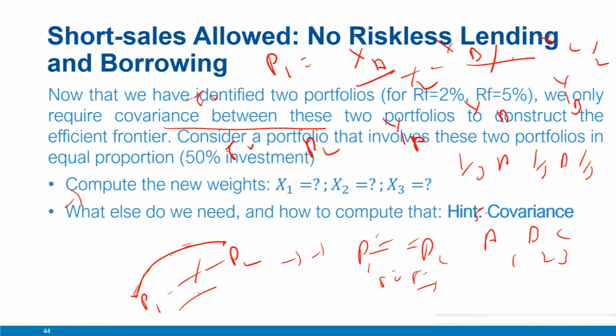points. And obviously we know the expected returns of securities A, B, C, and we also know their standard deviations and correlations. So we can directly identify this 50-50 portfolio. Now the only unknown when we compute this portfolio with the help of P1, P2 is sigma 1,2, which we can identify because now we have identified the risk from the source securities ABC, which were the original constituents. The only unknown is covariance, which we can identify now.